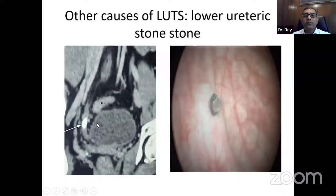Is the stone in the ureter? You see this patient has a stone in the ureter. This is a cystoscopy looking at the inside of the bladder, and this is where the urine drains into the bladder. This is the ureteric orifice. You can see this ureteric orifice is blocked by the stone. The nerve supply of the ureteric orifice and the nerve supply of the urethra is the same. So a patient with a stone here will have the same symptoms. A young fellow coming to you saying, doctor, I'm having difficulty in passing urine, and at the end of passing urine I'm having a lot of pain. If you have not done a sonography, you have not thought that stone is a possibility, you will miss the diagnosis. You will give him Urimax and he will have no benefit out of it.